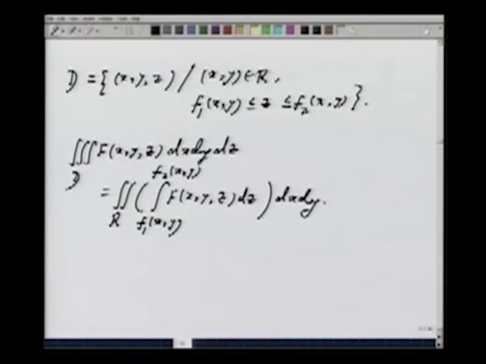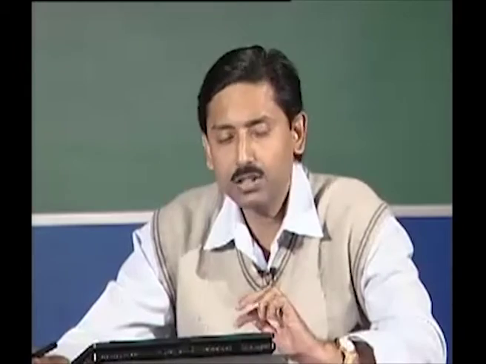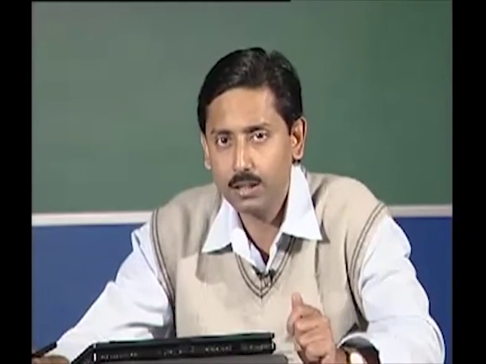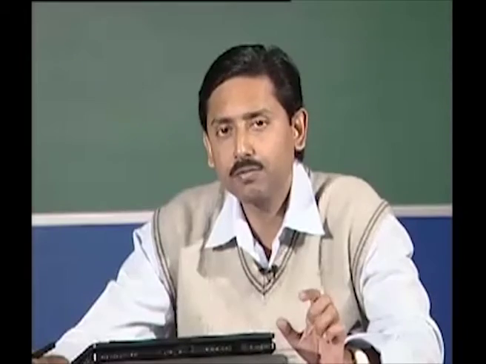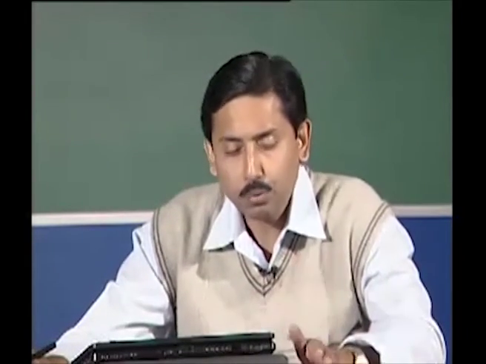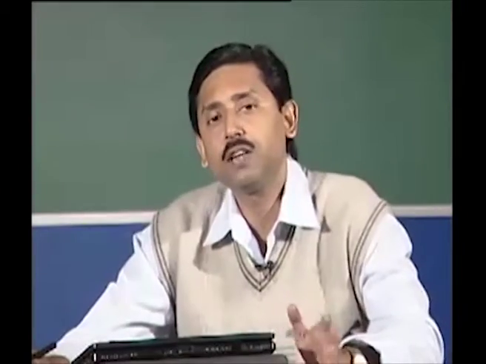So what you do is, look at the function. In the expression of the function, you keep your x and y fixed. Just view it as a function of z. Already some limit is given to you on x, y. Once you fix your x and y, f1(x, y) and f2(x, y) are just two numbers. Now you integrate the function as a function of z. Put the limits, that gives you a function of x and y. And now you are integrating that function over R, that is a double integral.